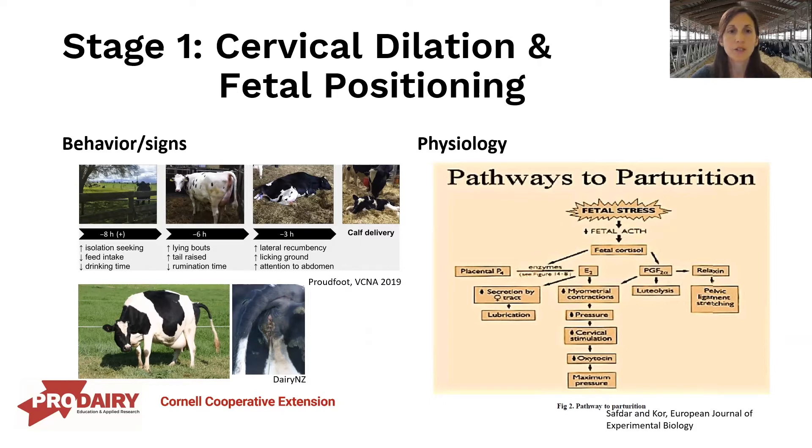If you look more closely, you'll see elongation and swelling of the vulva, as well as nice clear mucus discharge. You also see relaxation around the tail head and relaxation of those pelvic ligaments. The fetus is the one in cattle who initiates the birthing process — the fetus releases cortisol and that starts a cascade of events causing an increase in estrogen and a decrease in progesterone. Progesterone has been maintaining the pregnancy for the last nine and a half months. As it decreases, we get increased estrogen, increased uterine contractility and contractions, relaxation of the ligaments and pelvis, and increased secretions in the birth canal to aid in a normal birth.